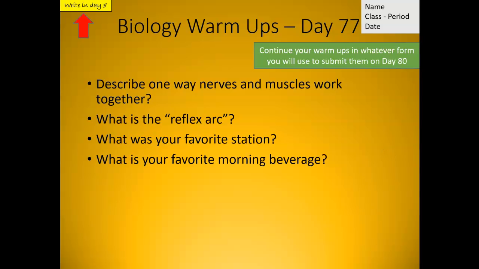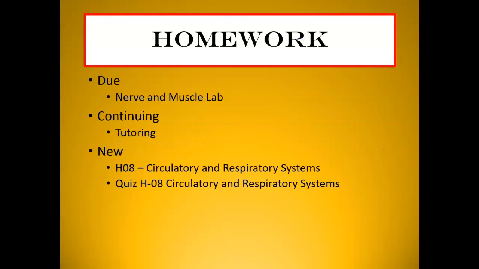All right, there's the positive moment, class prayer, moment of silence. Again, the warm-up questions. Due today is the Nerve and Muscle Lab. Continue working on the tutoring. New today is HO8, which is circulatory and respiratory system, so you'll print that worksheet out. And then there's a new quiz, the HOH quiz, so you can work on that as we go.